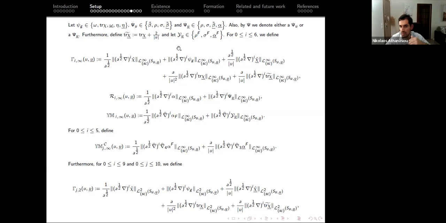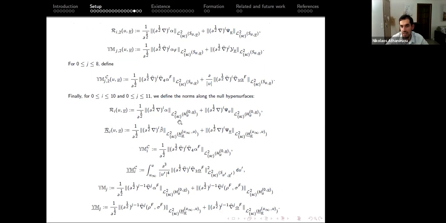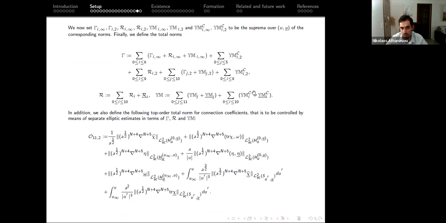So then we go on to give the L2 norms, which we do here. And then finally, we give the energy norms. The energy norms are given here for 10 derivatives of curvature and 11 derivatives of the Yang-Mills components. With one catch: the energy norms for Nabla 4 alpha f and Nabla 3 alpha bar f, precisely because we only care about handling them at the level of derivatives of curvature, are also 10. So it is the pure Yang-Mills terms that go up to 11 derivatives of curvature. And then, of course, we develop some total norms and the elliptic norm, which will be useful. We will do a bootstrap argument to close this norm with regards to the elliptic estimates that I can afford.